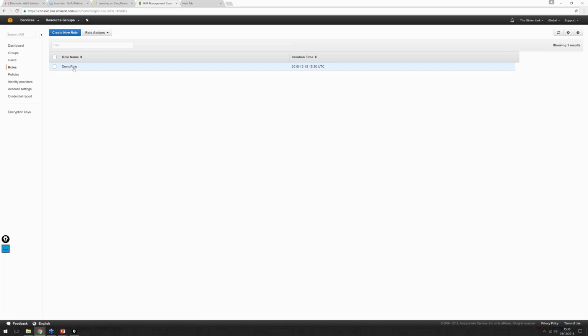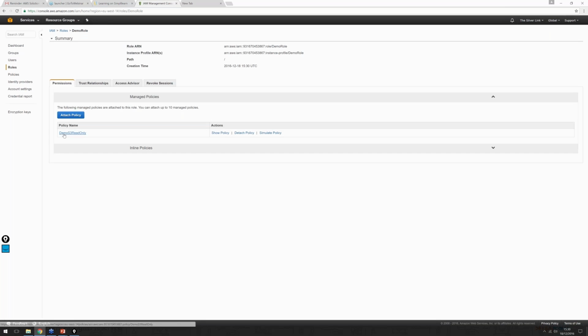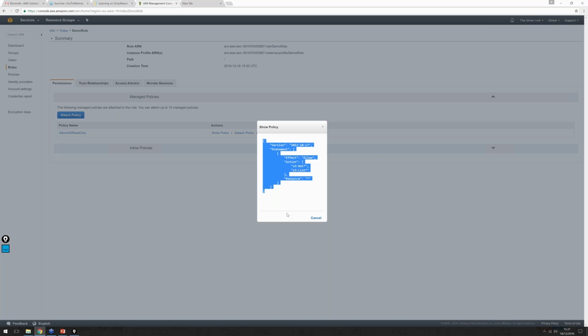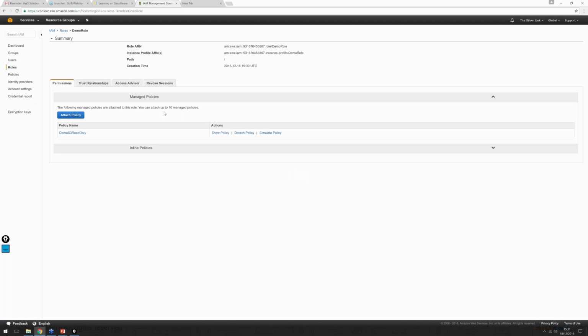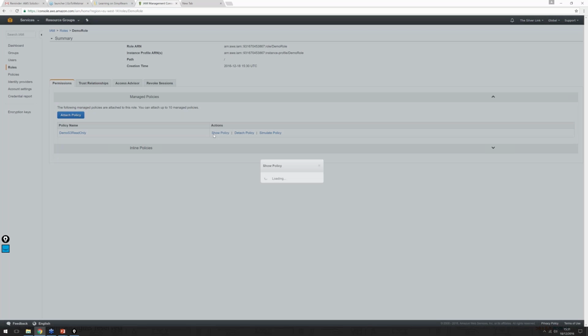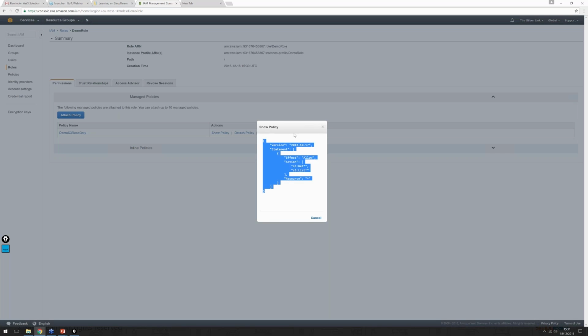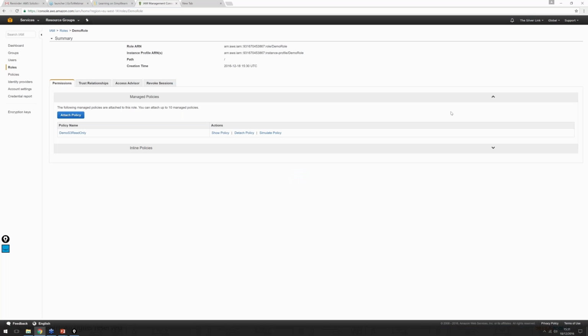Suddenly, we have a role called demo role. And this particular demo role will have exactly the same policy as our user, demo S3 read-only. We can see the policy here, which is exactly what we have created before. You can attach a new policy to it if you want, and you'll be able to attach this role to a server that you just created, and this server will have exactly the permissions specified in here, which means list all the resources in S3 without using a single username and password. And that's great because you can jump on the server and straight away start using it to access all the resources that we just mentioned.